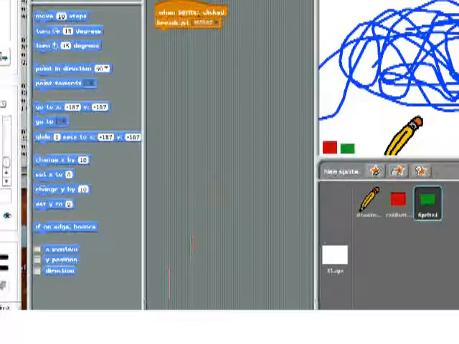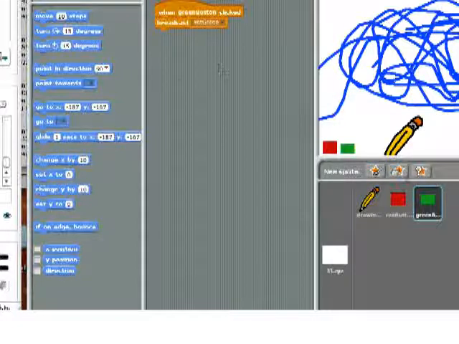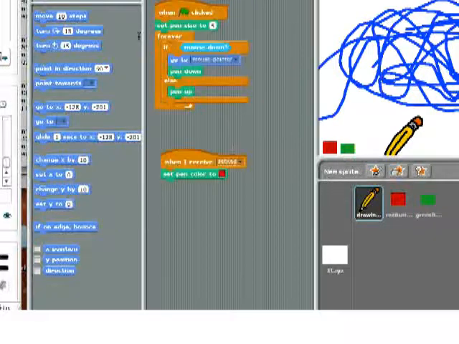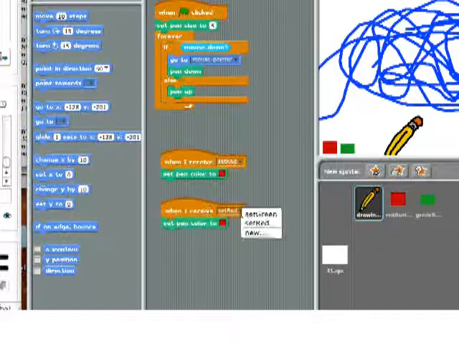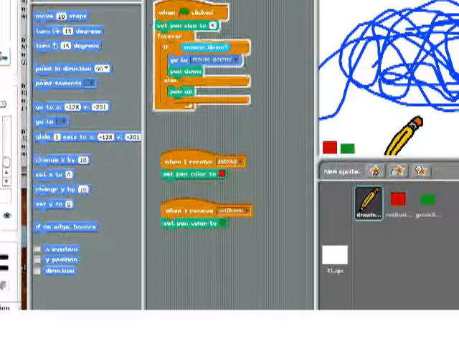Yeah, there it goes. Okay, so now on my green one, I can call this green button. Instead of set red, I'll say set green. And when this pencil gets that message, I'll copy that one, make it set green, and pick the color to be the color of the button.